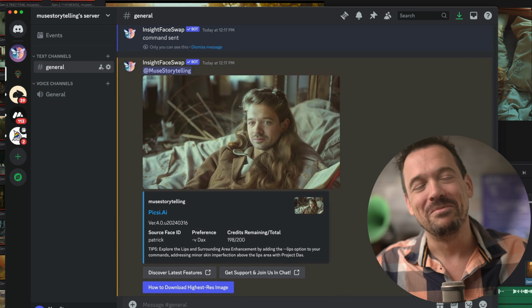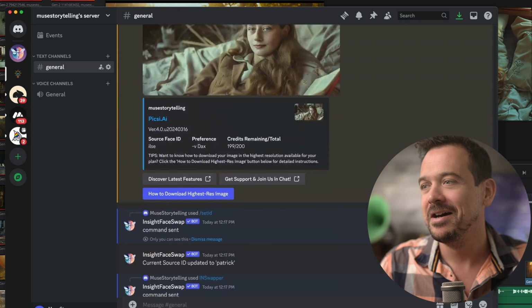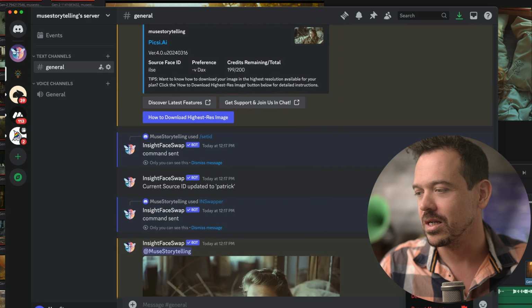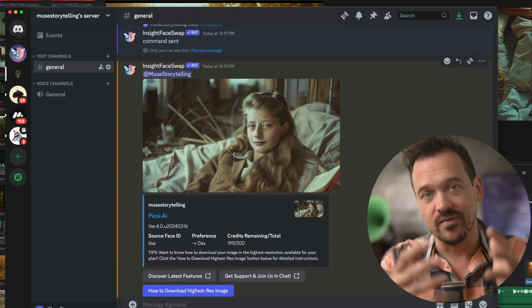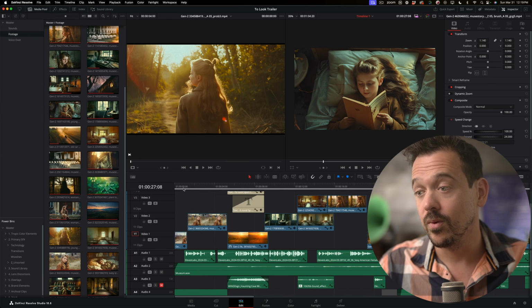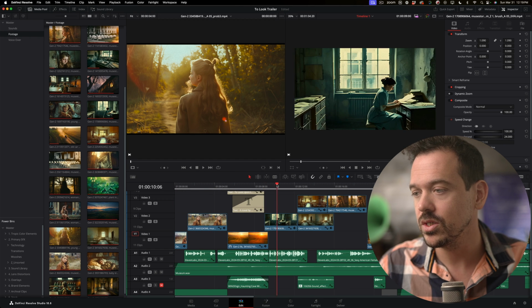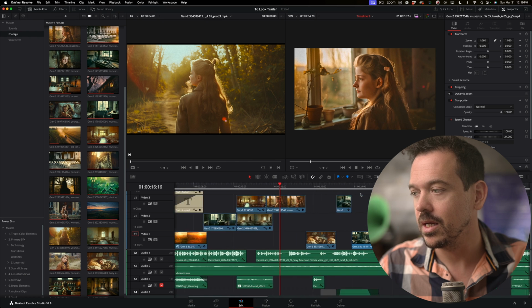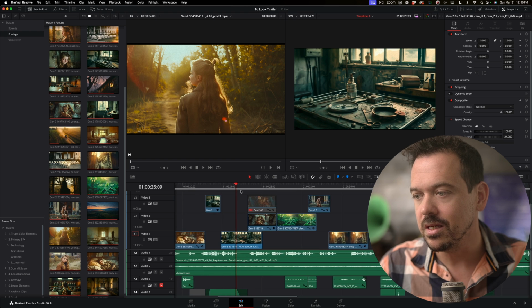But you can see it then takes my face and puts it in the image. We're gonna delete that right away. So that's a couple ways of how you can create your character consistency. We hop over here. We start then editing our video, right? So I've just thrown these different generations in. So to create this, I'm using that trick where I'm taking the wides and moving into the tights to be able to get the same scene very quickly.